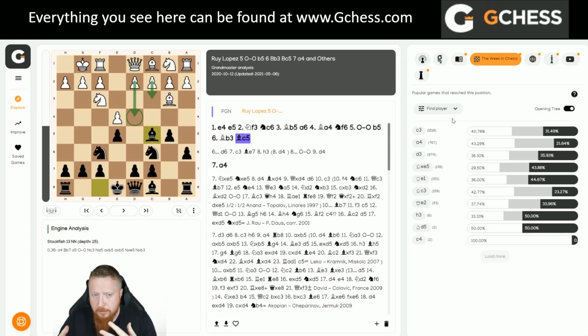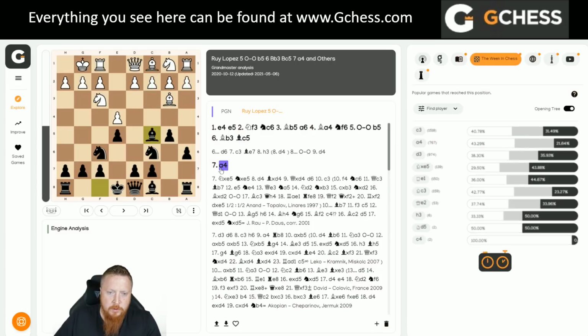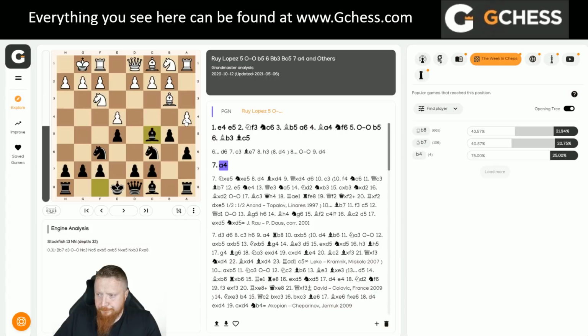So now again, I'm already getting a little bit of information about this position, which I know nothing about. I know that the two main moves are A4 and C3. Now, why are these two of the main moves? Well, A4 I can understand, right? Because white wants to take this pawn and win my rook, wants to get a little bit of pressure on the queen side. That's why that's a main move.